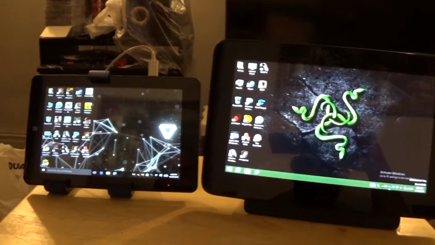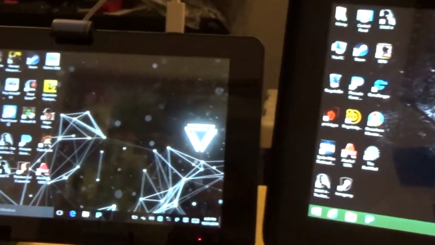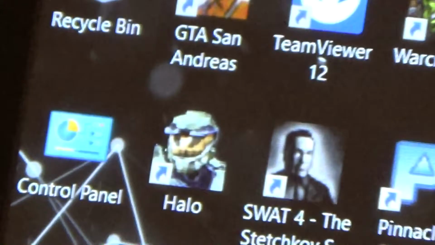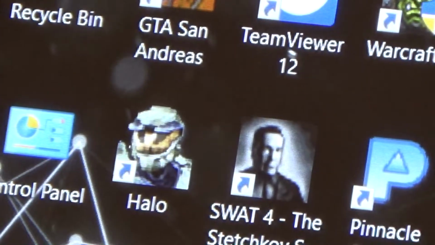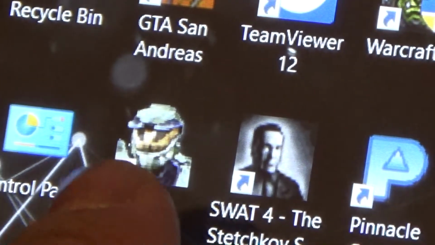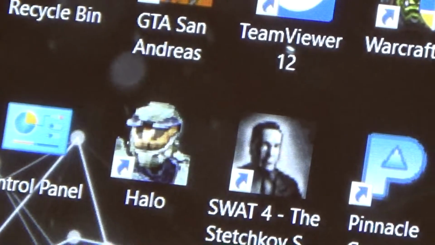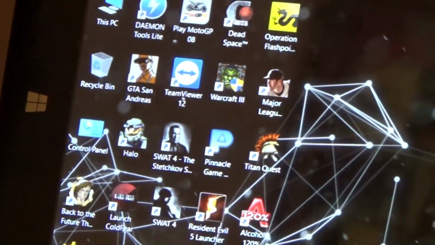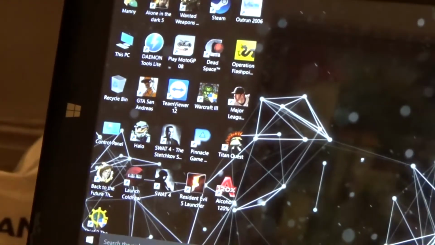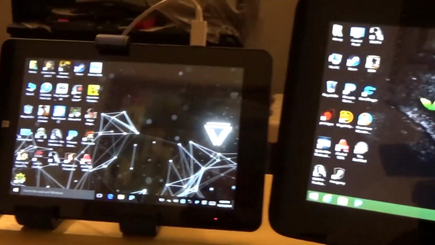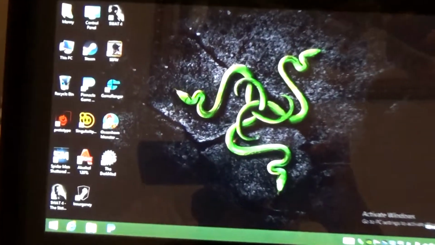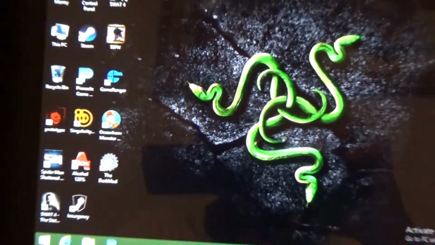Today I'm going to be talking about installing PC games that are not on Steam or on GOG, Good Old Games as it's called. A lot of people were asking me how I got a game like Halo installed on this Lynx Vision 8 tablet, and other games like Halo 2, and I thoroughly explained it. So this is almost like a part 3 video in a sense. Let me zoom out, and to the right I have my Razer Edge Pro, which does not have Halo, and I will be installing it.